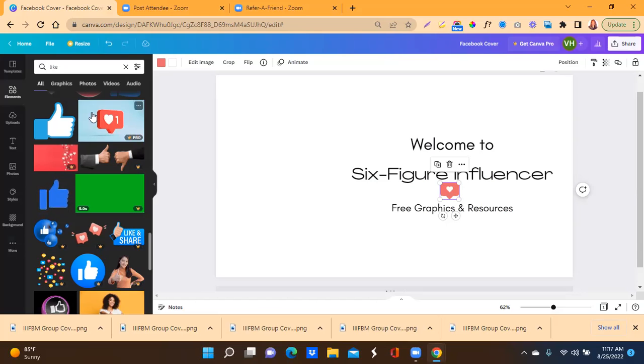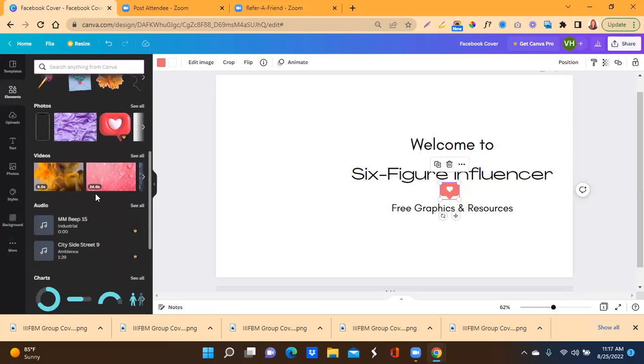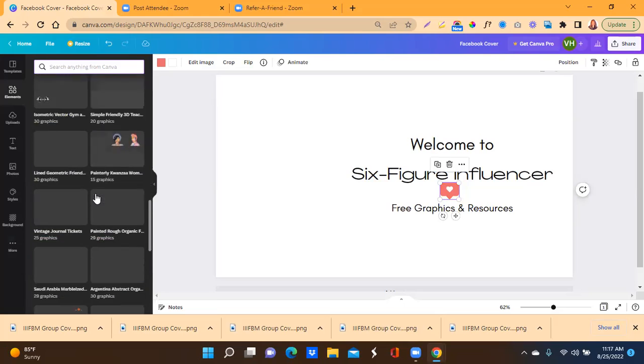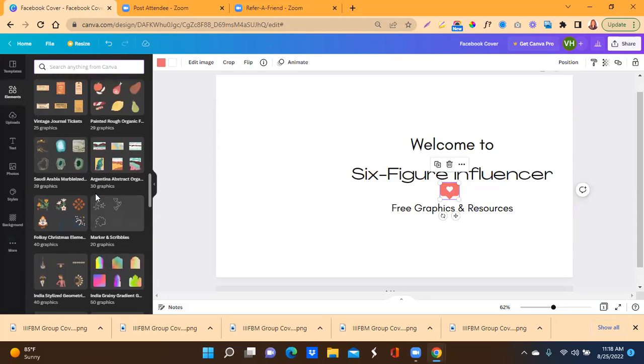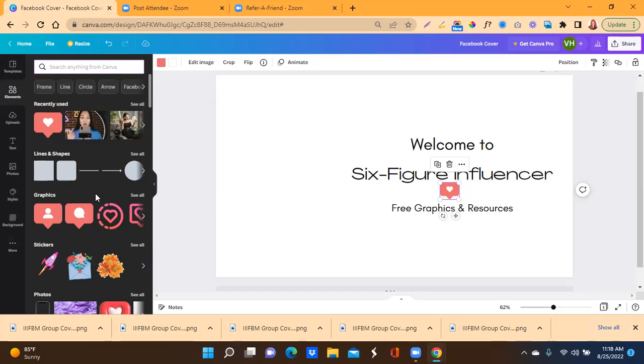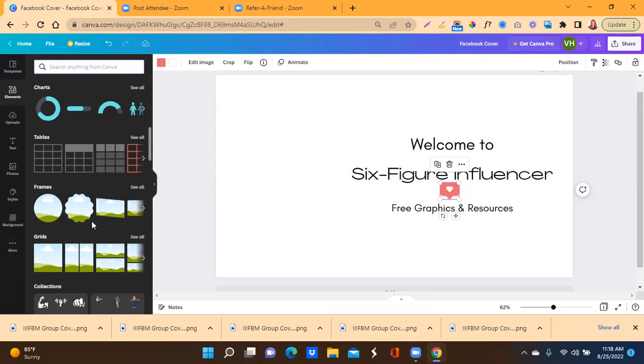So back to elements. I want to find, now when you're done with it, you want to clear it. That way it goes back to the main dashboard, because that's where you have more options here. This is the dashboard of your elements. And even for free, you get this. Like I said, there are always the ones that are only for paid members and you can't use them. But still, you have so much that you can use. There's just tons of free ones that you can use.